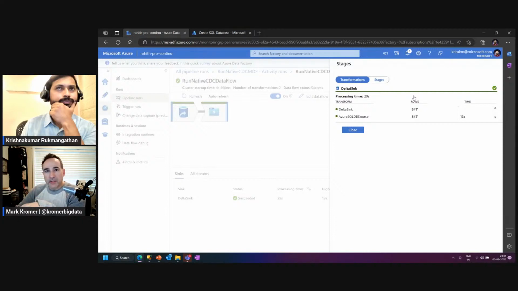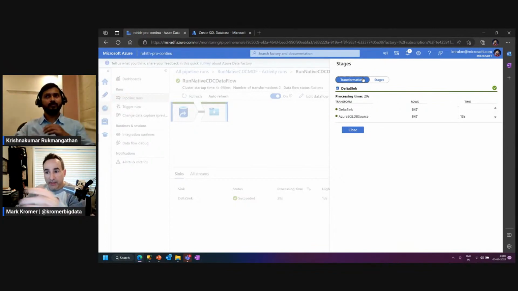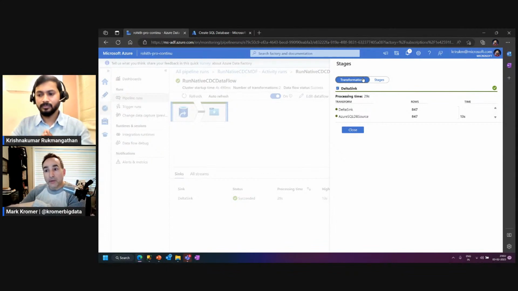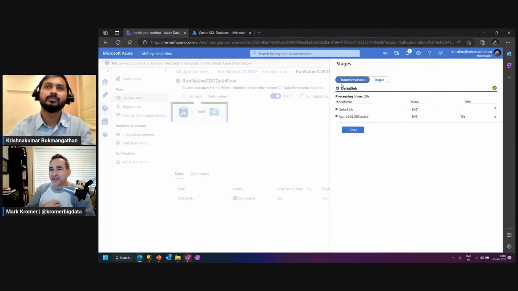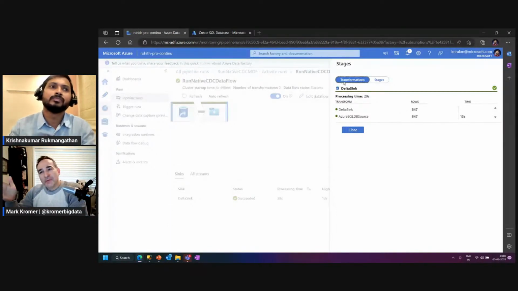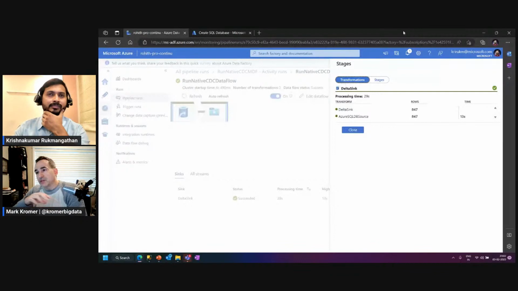Now, Christian doesn't have any transformations in his data flow, which is an interesting thing to think about. If you're just moving data through CDC, you just want to capture changes, you just make a data flow without needing to learn. Don't feel overwhelmed by needing to learn the 200 different functions we have in the transformation library. You don't need to know those. But even in this case, with just the source and sink, you get the time it took and the number of rows. There'll also be details in terms of the number of columns that were transformed and all that.